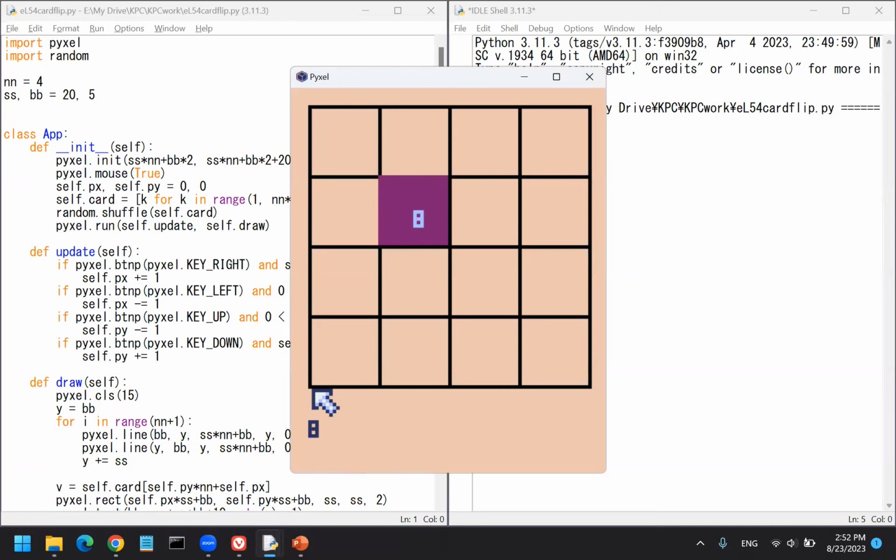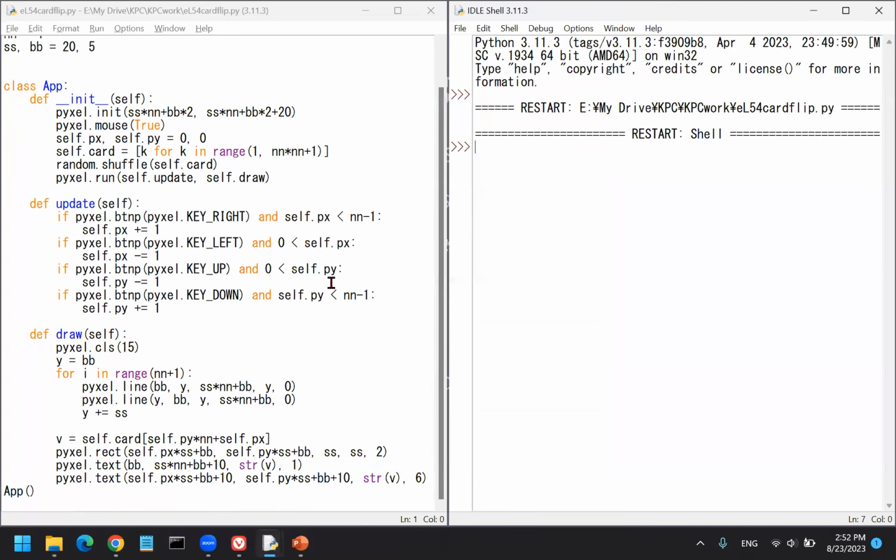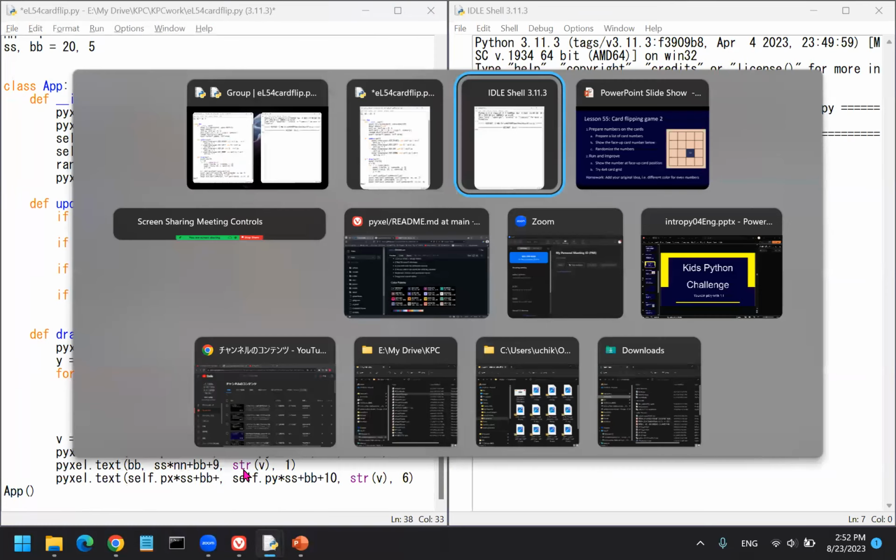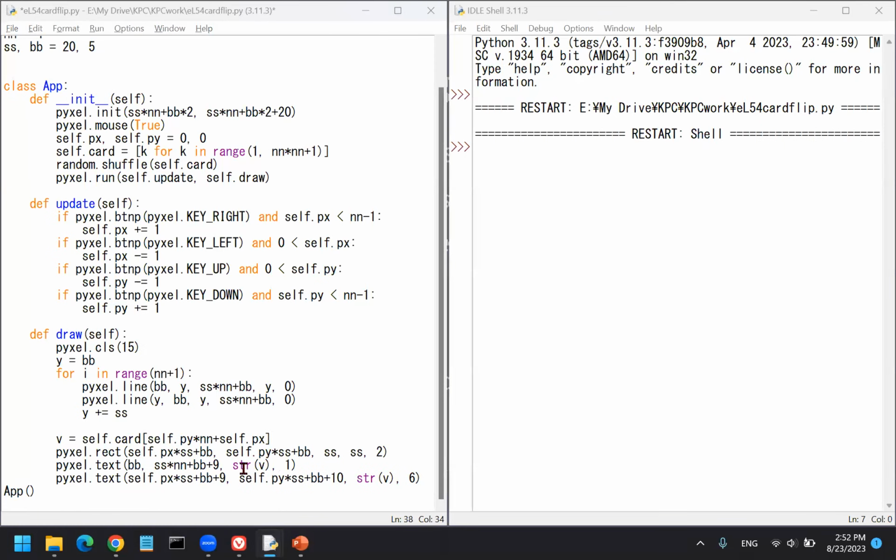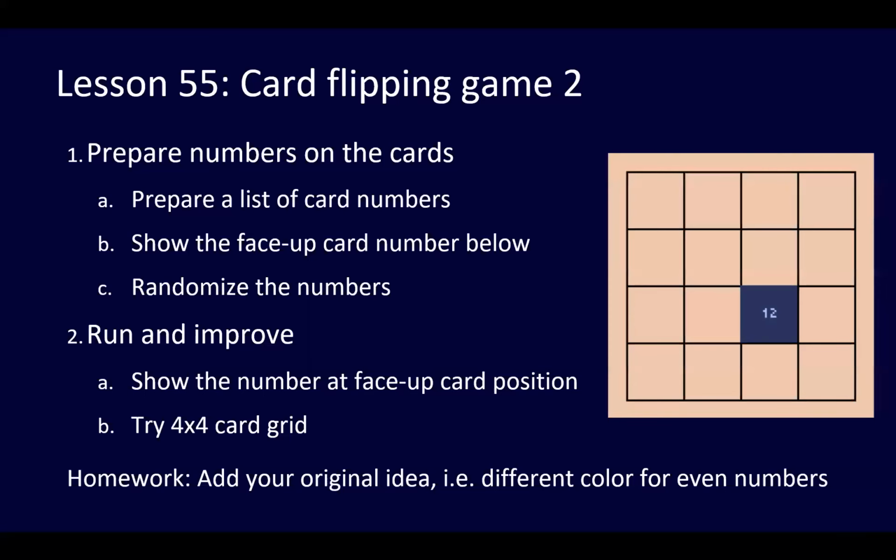Maybe we can move the position of the number a little bit, maybe by 9, it will be a little better. Okay, let's see. So what was the assignment?